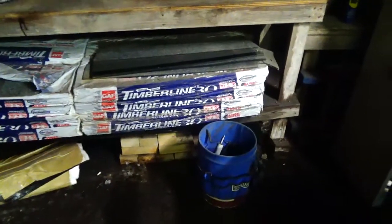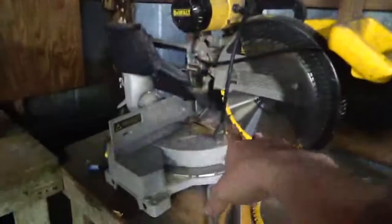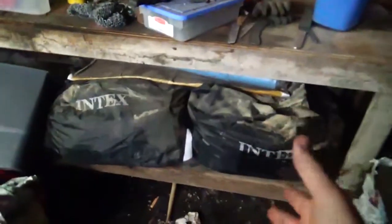I need to get those out and see if anybody needs them around my place, because I think they work pretty good. So, for those who don't know, this is a miter saw, because it can do a whole bunch of crazy stuff, not just a chop saw. Life jackets for these rafts right here, 8-man or 6-man or something like that.